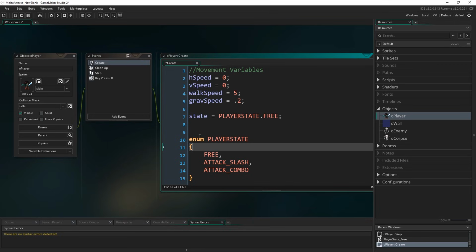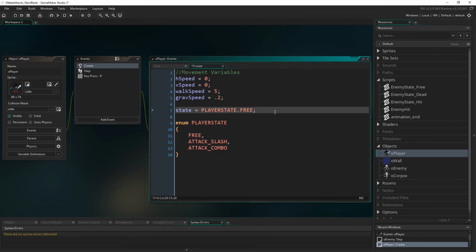Well, a funny thing about enums and all constants in general, so enums and macros in the case of GameMaker, is that you can establish them absolutely anywhere in your code. In fact, you can even define an enum in a script that you literally never call once in your game. Okay, you could just make a script called macros and enums, and I often do when working on projects as a way to collate all of my enums and macros, because that stuff all gets sorted out when your game is compiled and all the text gets replaced in your code, and you never have to worry about it, okay?